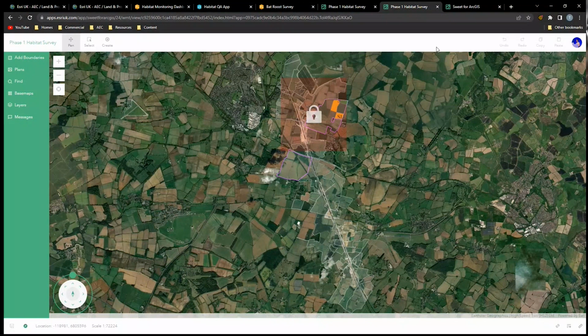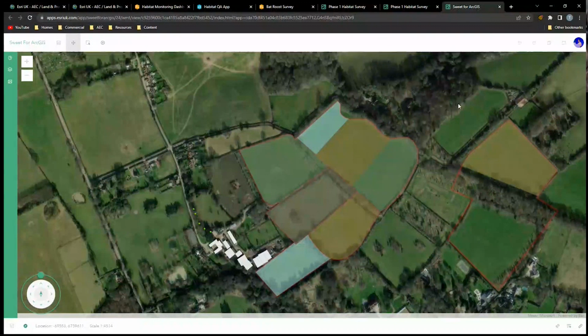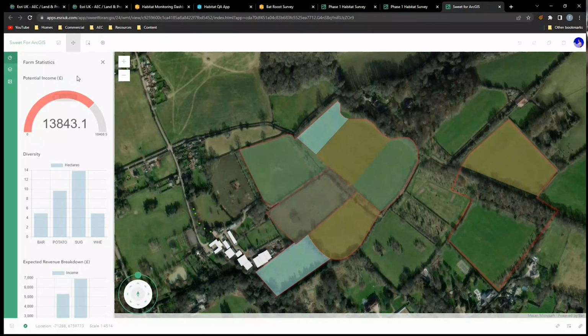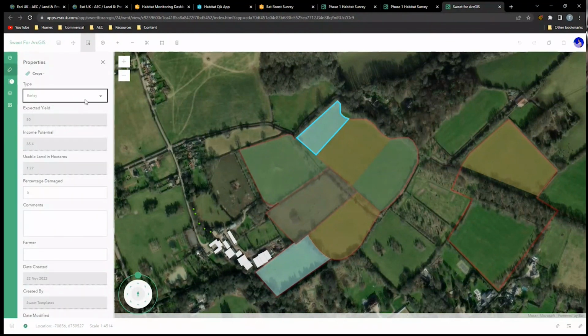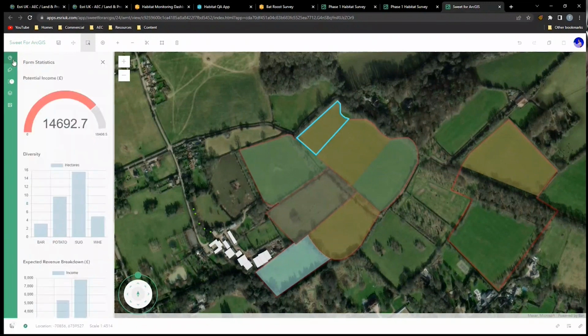The last thing that I wanted to show you within our suite application is another app. And for this particular one, I wanted to show you dynamic feedback. So here we have got different panels which have been created using some Arcade in the background. If I was to select a specific attribute here, if I change the type, what I wanted to show is this panel is then working on the fly to update those statistics. So whether it's the income, diversity or breakdown, showing that dynamic feedback.